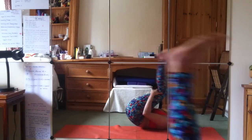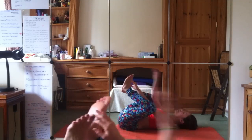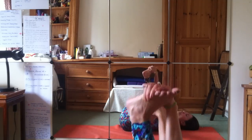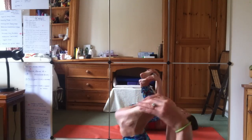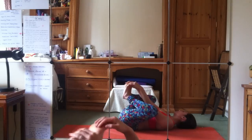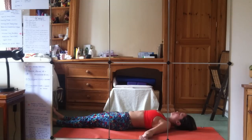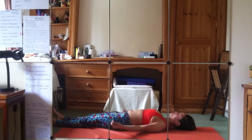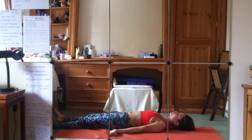Preparing for Shavasana, the most important pose. The reason why we practice yoga, so that when we come at the end, we've got no more aches and pains. We can just be at the end and have a little meditation, which sorts us out and helps us be centered, nice people for the rest of the day. So come into Shavasana, wiggle around as much as you need to. You might need to walk your shoulders under. You might need to put a jumper over you or a towel or something just to keep yourself warm.